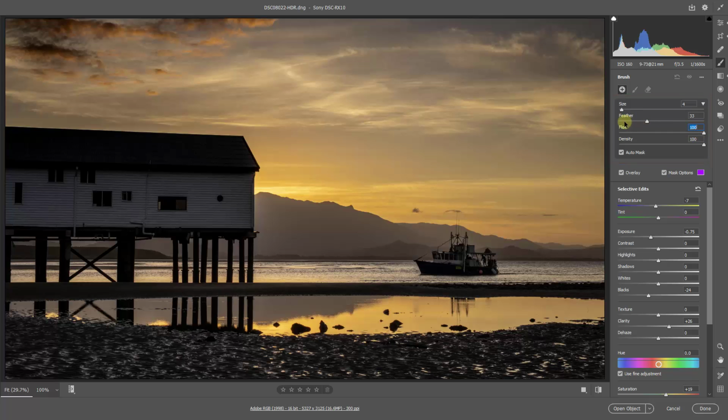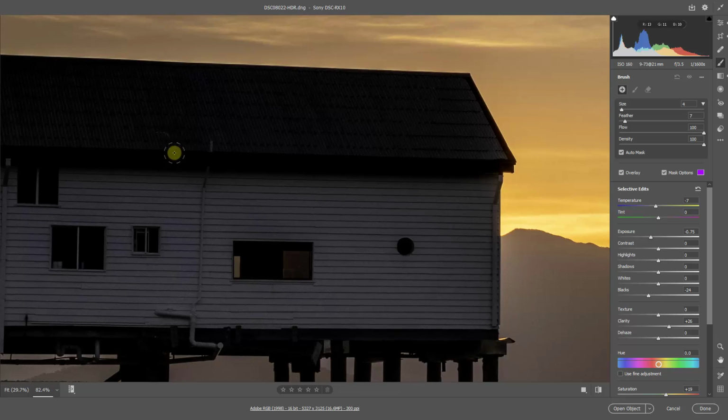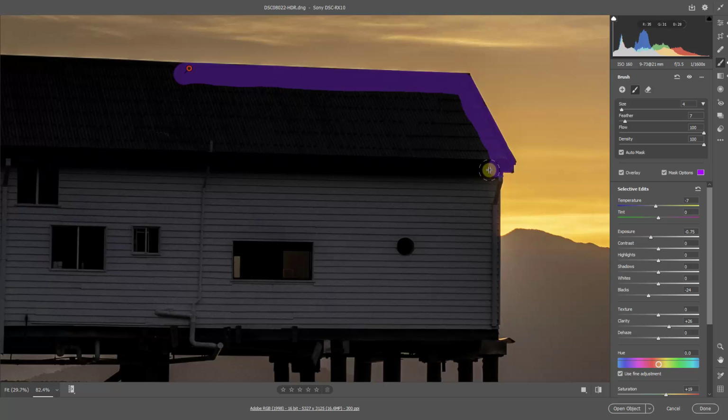In fact, I will bring the feather off a little bit, I think. And what I'll do is just touch that control key and drag the image up. What I'm going to use is the auto mask. So I'm going to mask along the edge there and down, and now down this edge and along the bottom. Now I'm holding the control key there. That's a nice little shortcut that's worth knowing about.